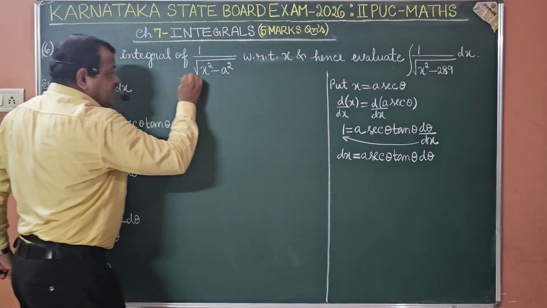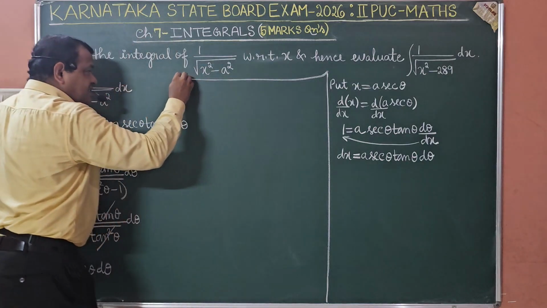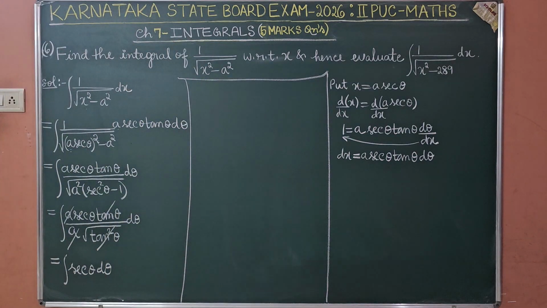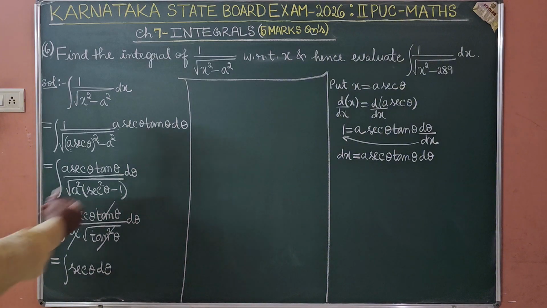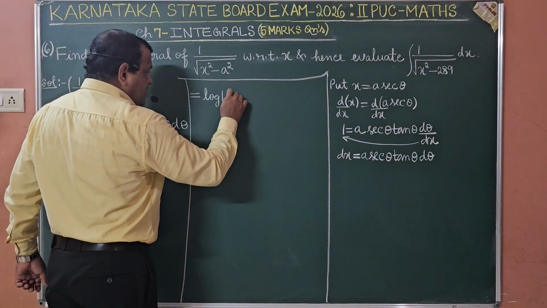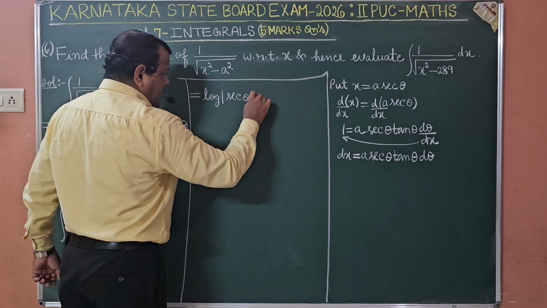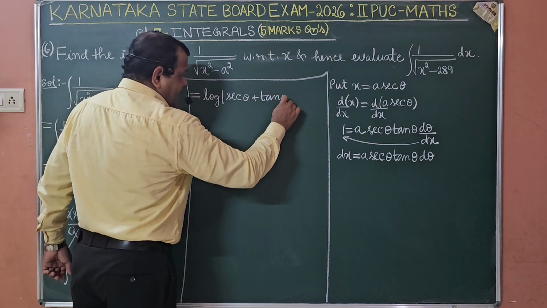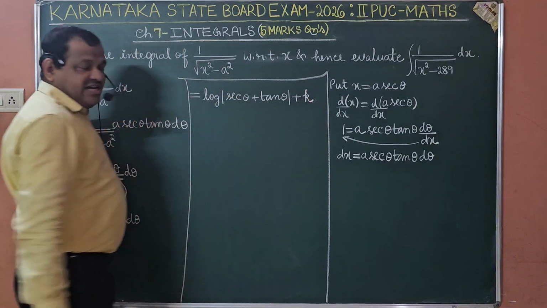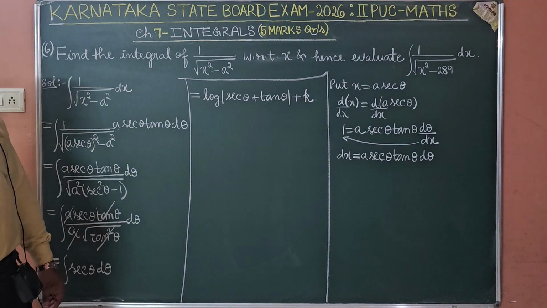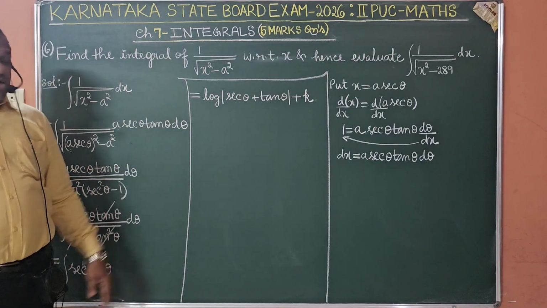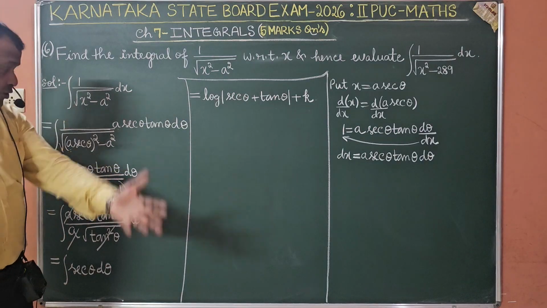And this is a formula. Integration of secant theta d theta is a formula, and this is equal to log of mod of secant theta plus tan theta, and I will add now plus k, not c. Once I told you the reason before in one of the sums why I will add k, not c. That later you will come to know.